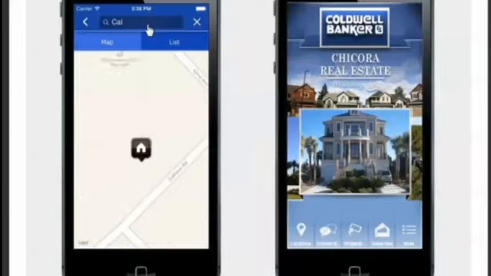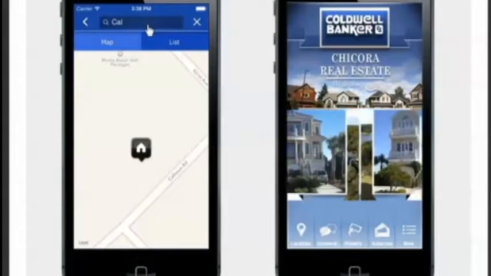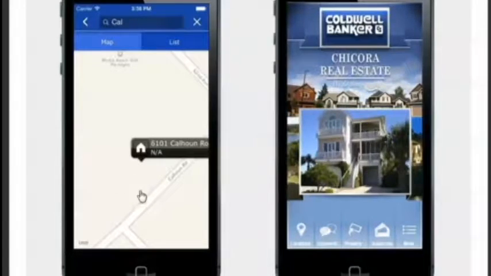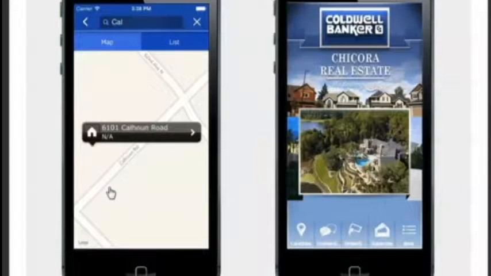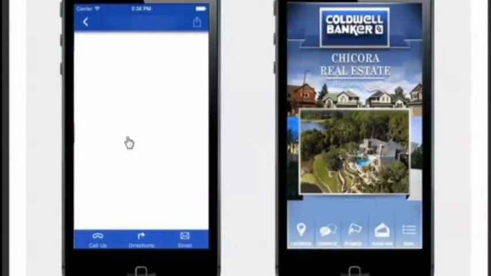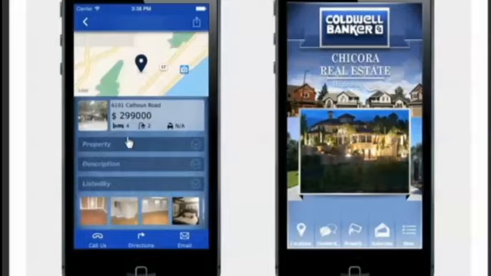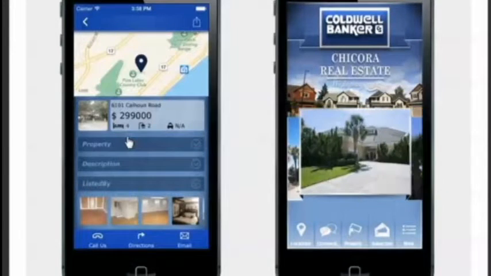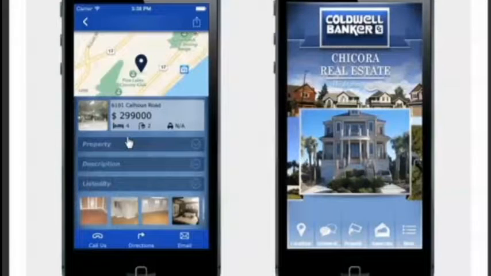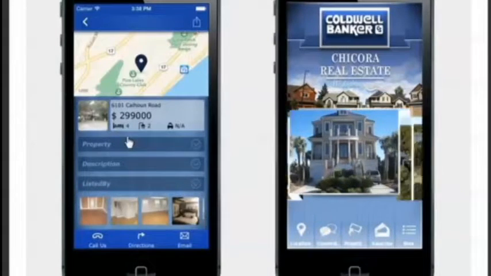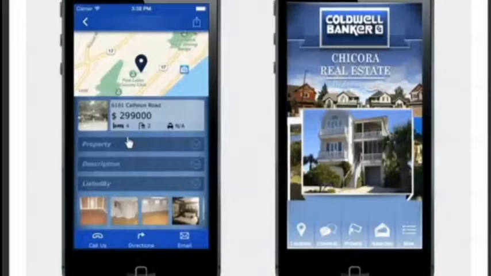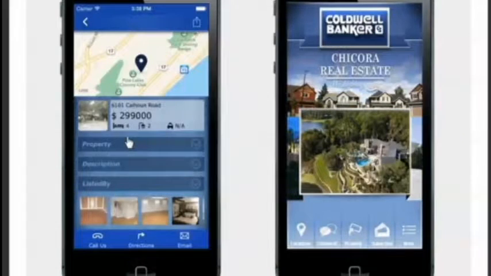Zoomed in on certain houses that you might want to look at. So with this, I can click this house right here. It's at Calhoun Road. And we really spent a ton of time thinking through and working with actual realtors on what they would like to see inside of their real estate feature that we've been working on for so long.